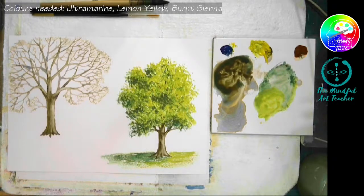And again, if you get any random thoughts, just acknowledge them, shelve them, and get back to painting grass and leaves.